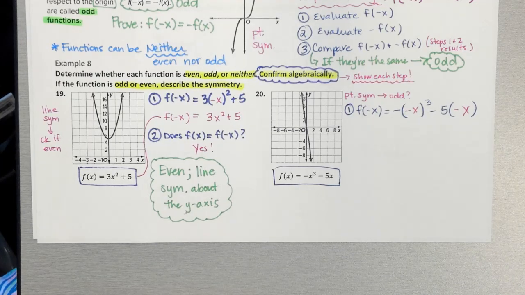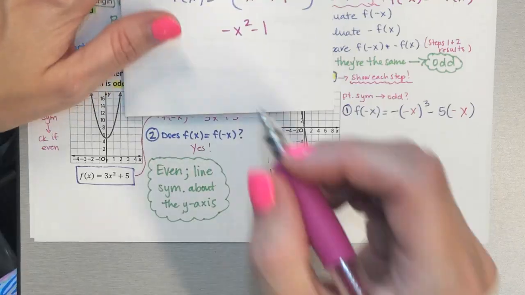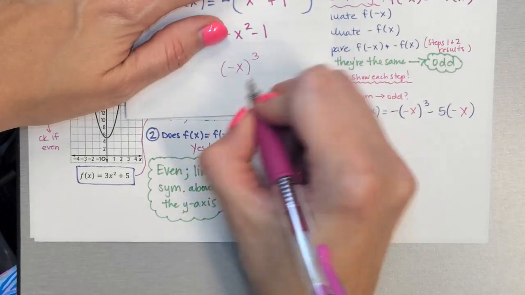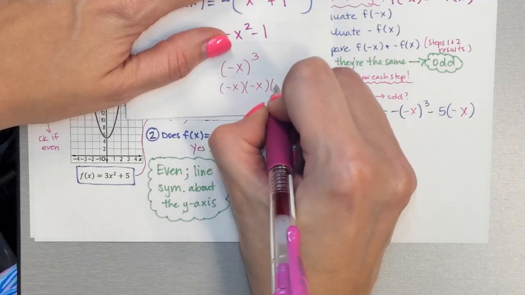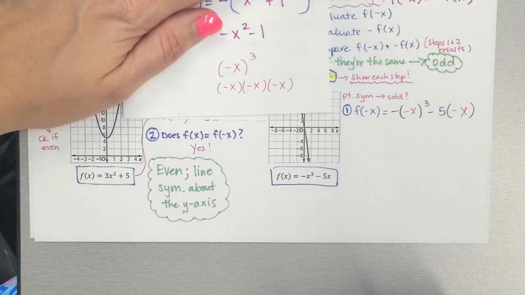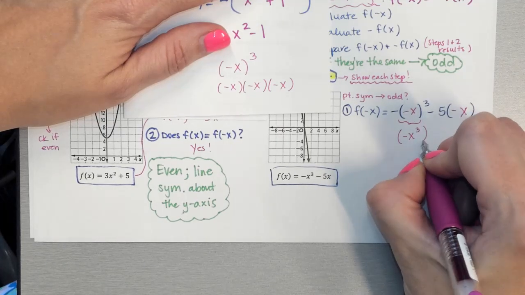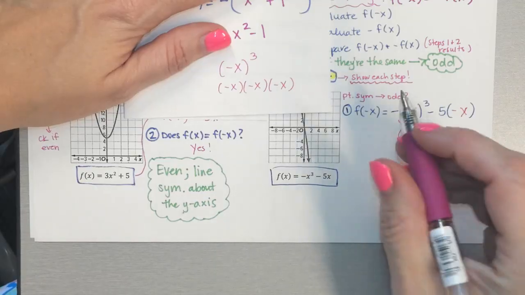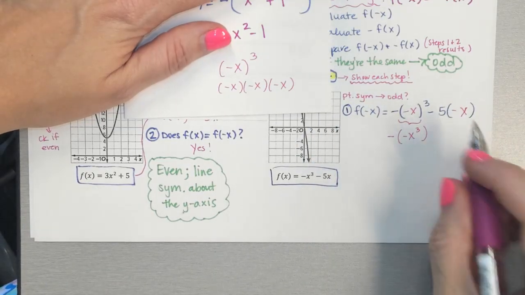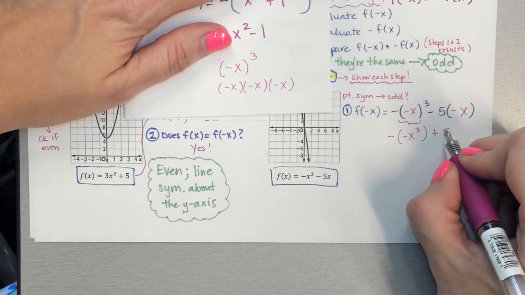Now, some of you might do this in 2 steps. Some of you might do this in 3 steps. Either one is fine. Now, when we were doing negative x squared before, we talked about how that's negative x times negative x. So if you have negative x cubed, that's negative x times negative x times negative x. What's that going to be? Not just negative x to the third, yep. So this becomes negative x to the third, but what's still hanging out outside? Another negative. Okay, and then here we have negative 5 times negative x. What's that going to be? Positive 5x.